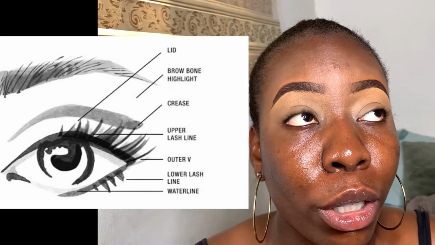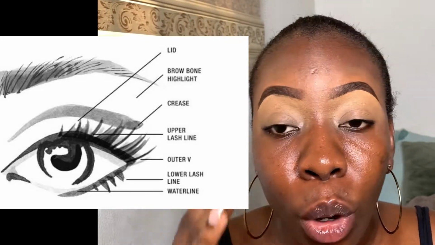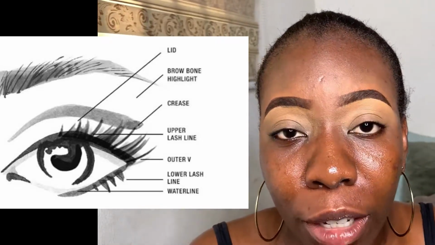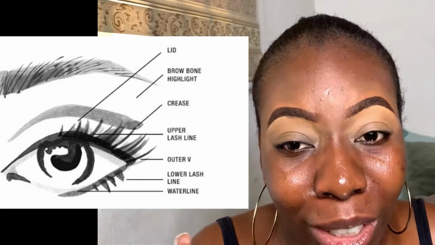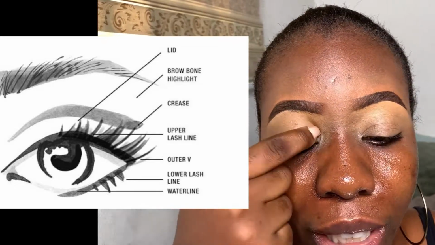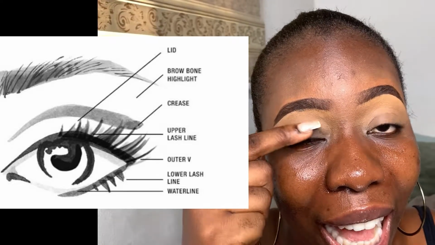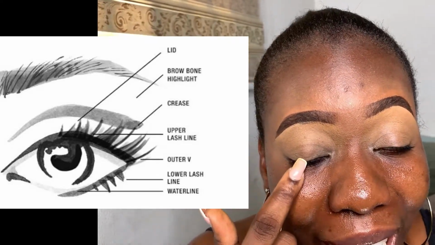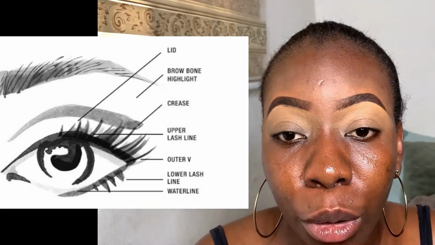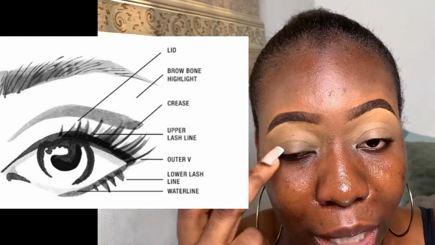So if you have a hooded eye, what it means is that your eyelid is not visible. You have to find or create it yourself. The best way to do that is by identifying it like I just did, placing your hand and feeling this space or hole or the socket, and from there to where your eyelash starts is your eyelid. That is for people that have hooded eyes, people that cannot see their eyelid like I can see mine if I just look up and look straight.